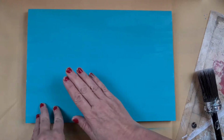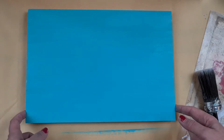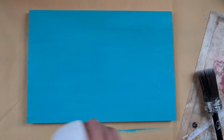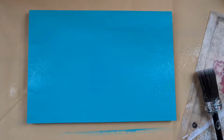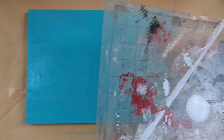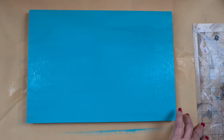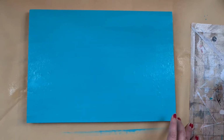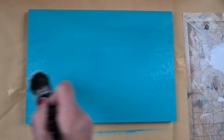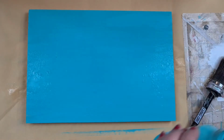Okay, so now that that's dry, I'm going to do a little bit of blending because it is quite a bright color. So I want to tone that down just a little bit. I've got my spray bottle, and I'm going to lightly spray across the piece of wood. And I've popped out some casement onto a scrap piece of paper. All I'm going to do is pick up a little bit in my brush and wipe it off, and go back over with the azure.